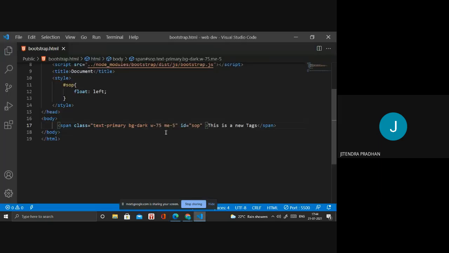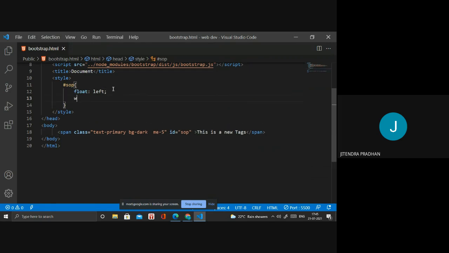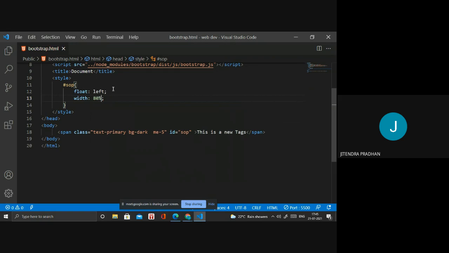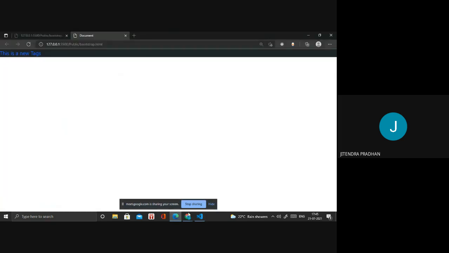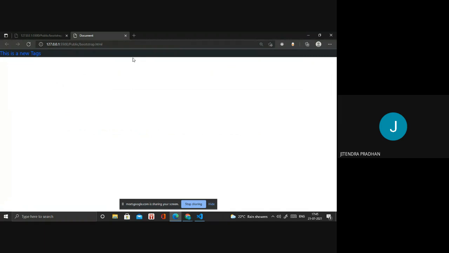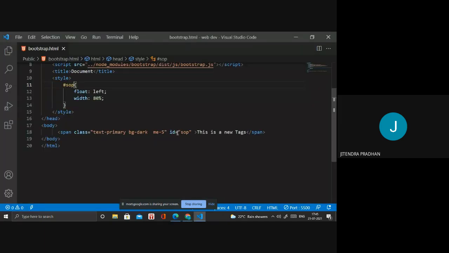Width here like 80%. Okay, it's not changing. So P, yeah, and then width margin.